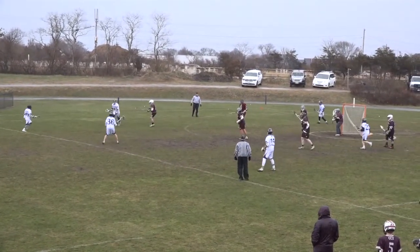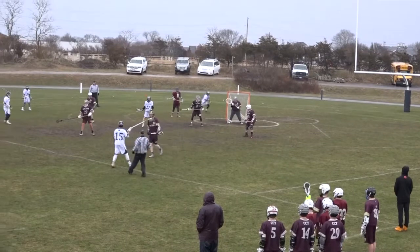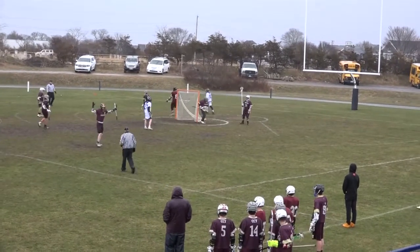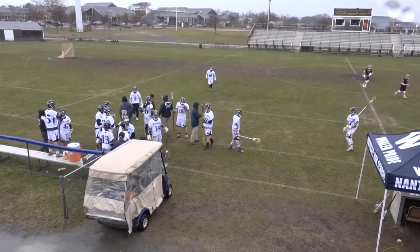In those days in ice hockey, Geno, in the 50s nobody wore helmets, including the goalies. They wore helmets in lacrosse, but they were very rudimentary in terms of the face masks. Even when I was playing, nobody wore mouth guards, and a lot of guys didn't wear arm pads and shoulder pads.